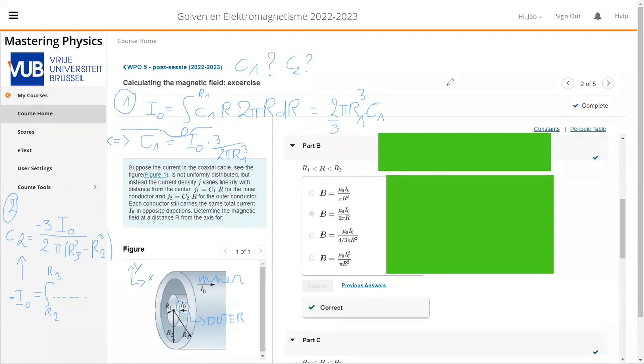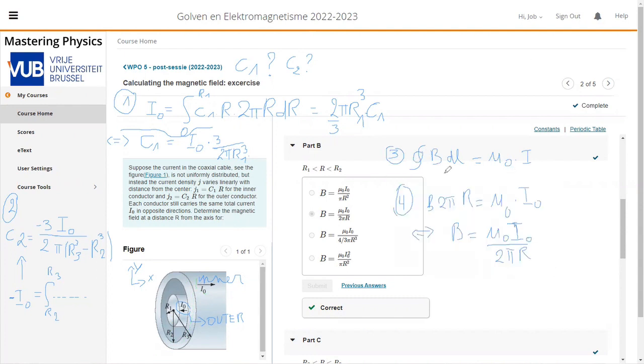Okay, so you can see this here. R1 was in the outer, R2 is in the inner. So basically you have to look at this one that's in the inner. And this is the Ampere's law, and it's just B times the dL track is equal to mu times E0, and so you can find your B. It's just this one.